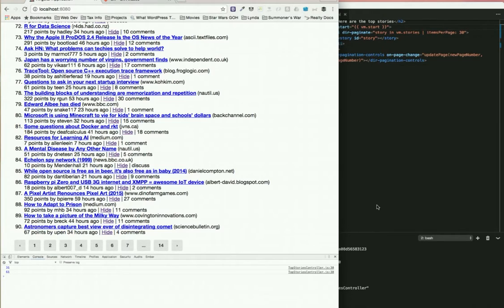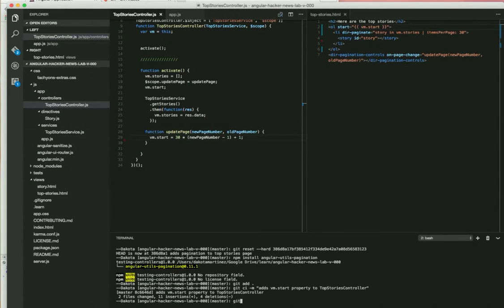So yeah, now that we've got those added, let's put them into version control. Binds vm.start property to the OL tag in the top stories view.